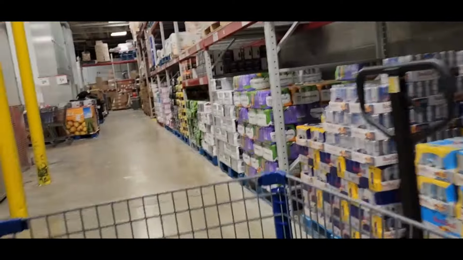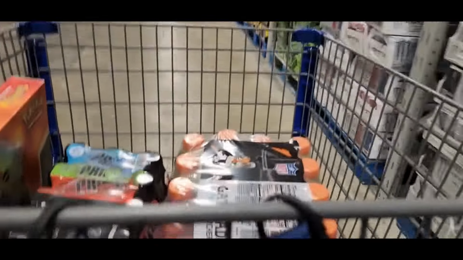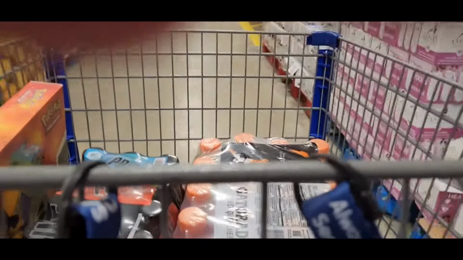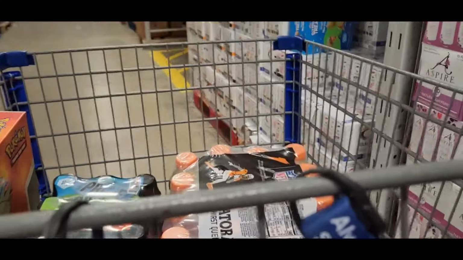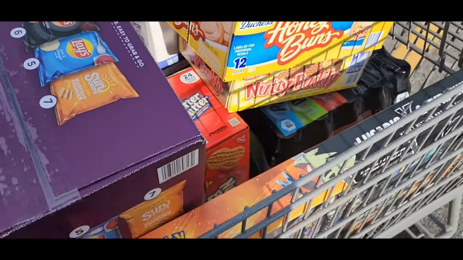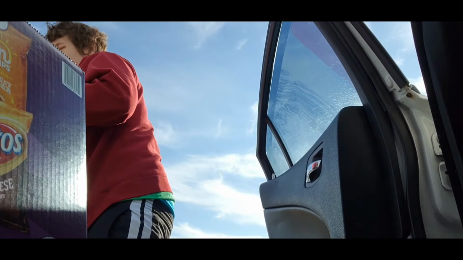All right, we are at Sam's Club getting our products, and I am grabbing some Celsius right now. Celsius has been selling very well at these two locations, so gotta make sure I'm stocked up. I buy a case for $23.98 and I sell them for $2.25, making $40.50.